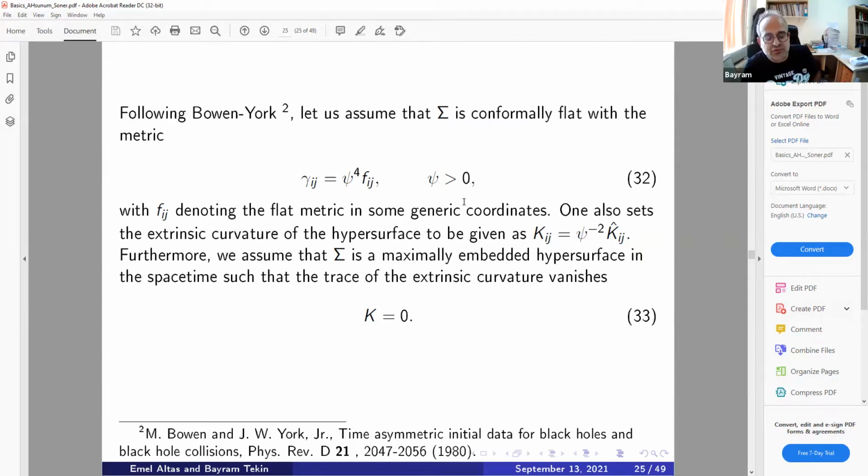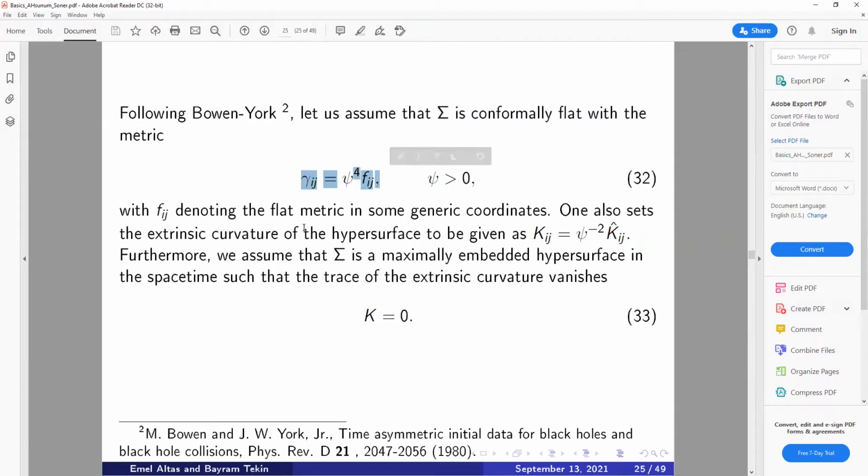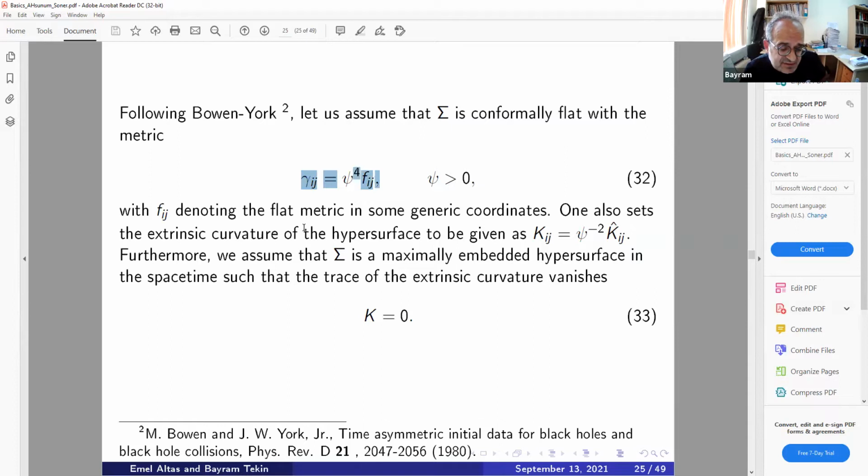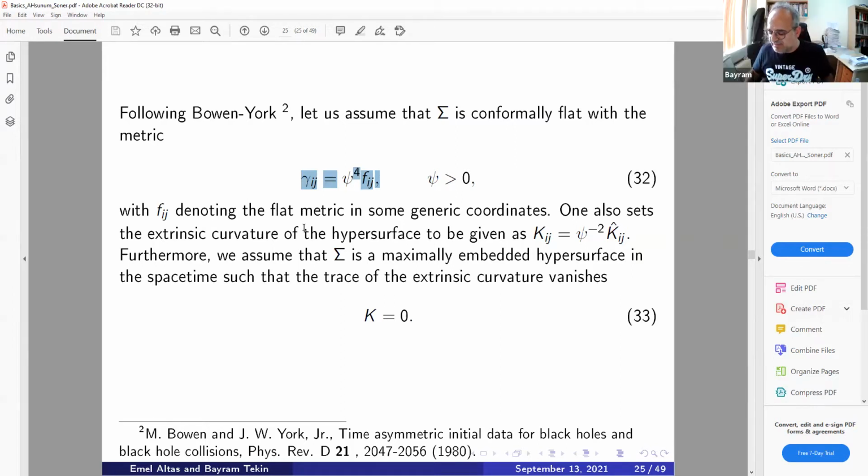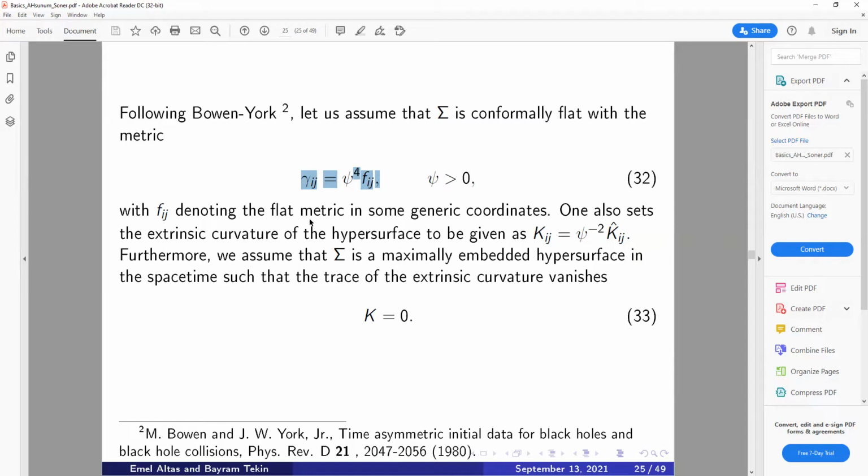Okay, Boran, thanks for the question. In 2 dimensions, you can always choose a conformally flat coordinate system. That is always possible. There is no problem with that. But in 4 dimensions, this is an assumption. I didn't tell you, but there are some cases which cannot be explained by this conformally flat choice. So this is an assumption in 4 dimensions and in 3 dimensions, but in 2 dimensions, you can rigorously show that conformal flatness is just a choice. Okay, I see. So here it is not a choice, but it is an assumption. Exactly. It's a simplifying assumption. Okay. Thank you very much. You're welcome. Good question, by the way.